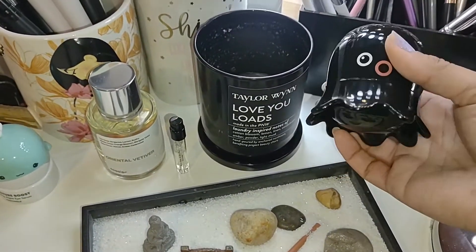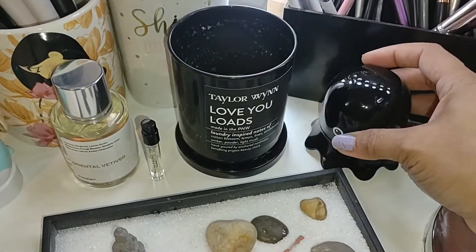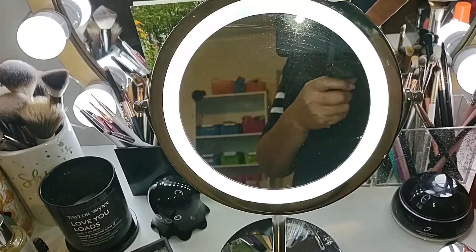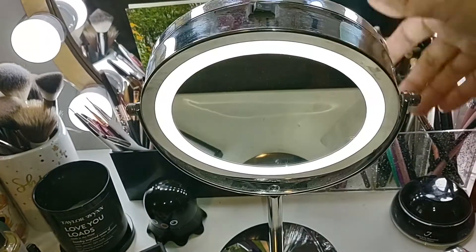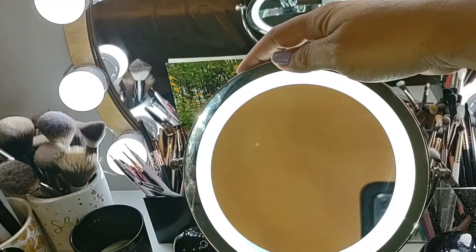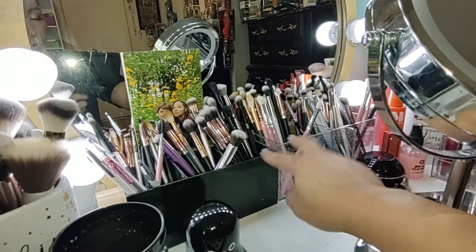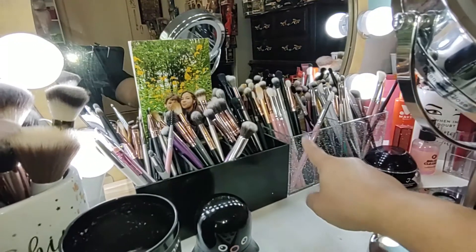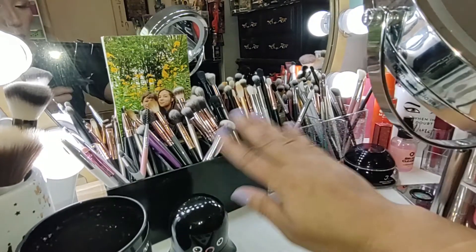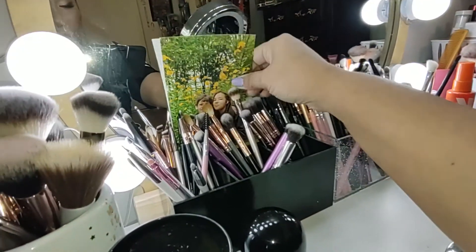This is my Tony Moly oil control serum — it's empty, but I just absolutely think this packaging is so adorable, so I keep it on my vanity. This is my little light-up vanity mirror — regular magnification on one side, and I think it's like 10 times magnification on the other side. I use that side a lot, you know, being over the age of 40 and basically blind. I got two more brush organizers here — this one from Amazon and this one from Michaels. I use these to separate out my eye brushes, which makes it so much easier to see what I have.